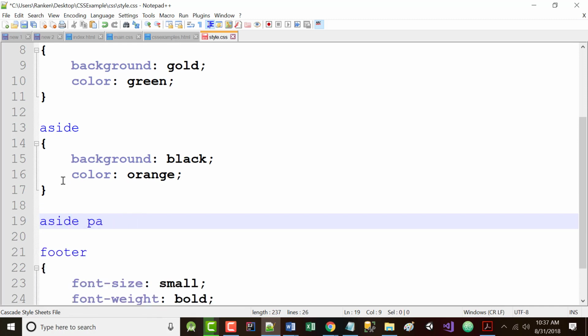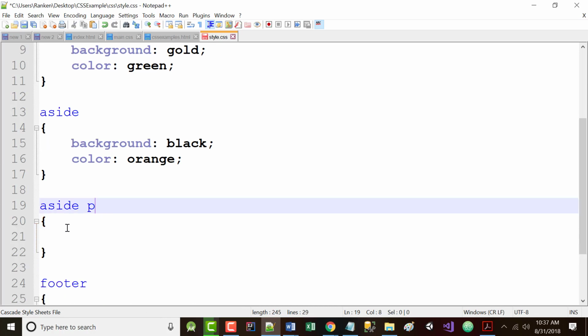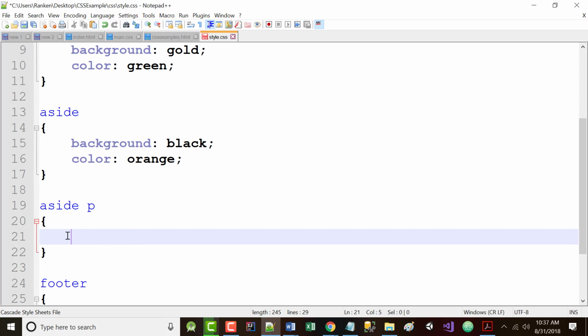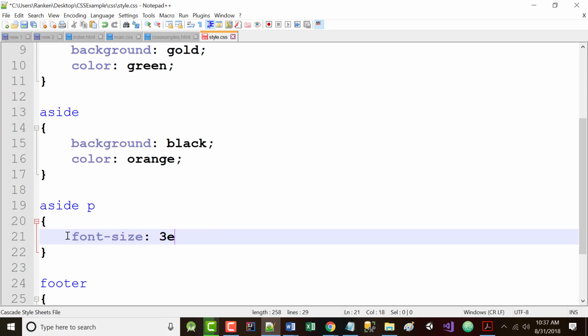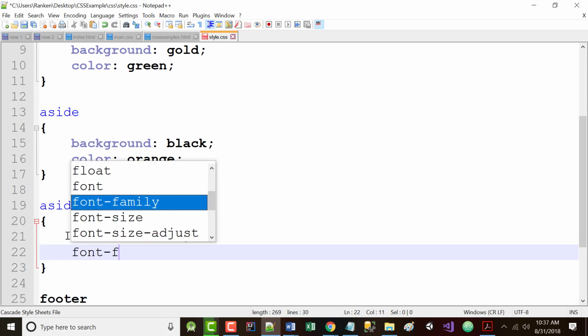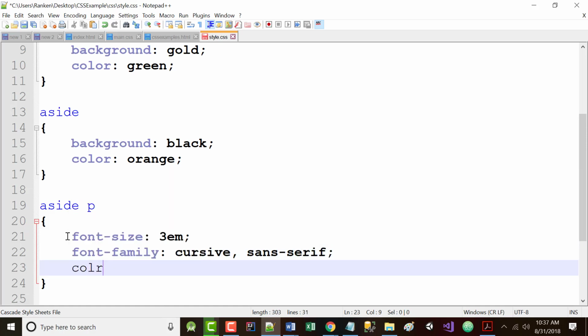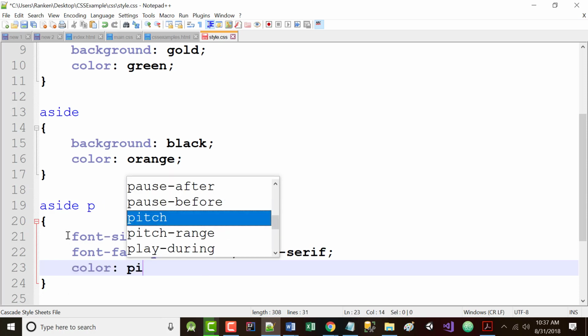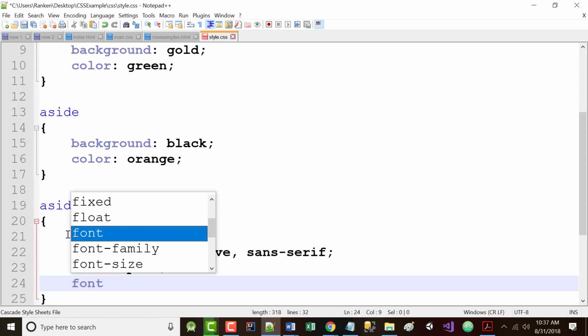So any paragraph that's in an aside, I want, I don't know, font size, we'll make it big, 3em, font family cursive, and we'll add sans serif. And just make it a little bit different, we'll also say color pink. And one more thing, we'll put font weight bold just so it sticks out.